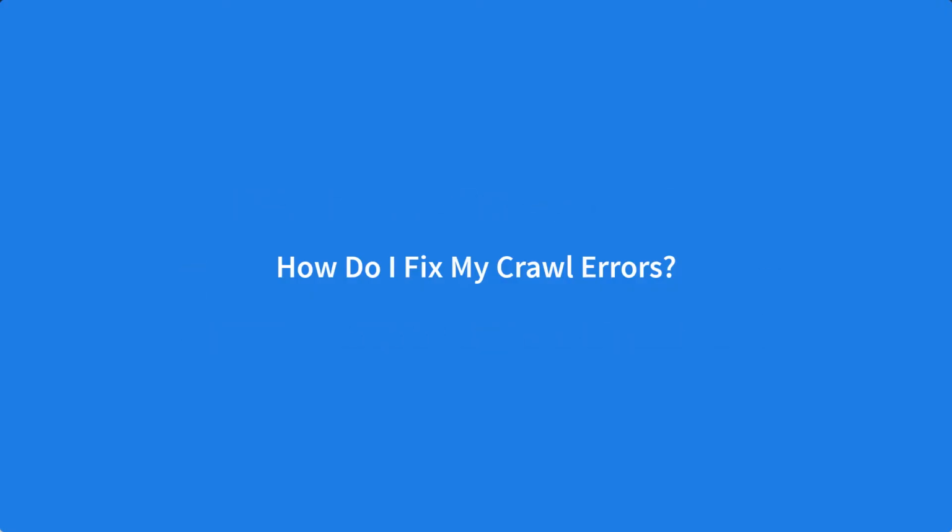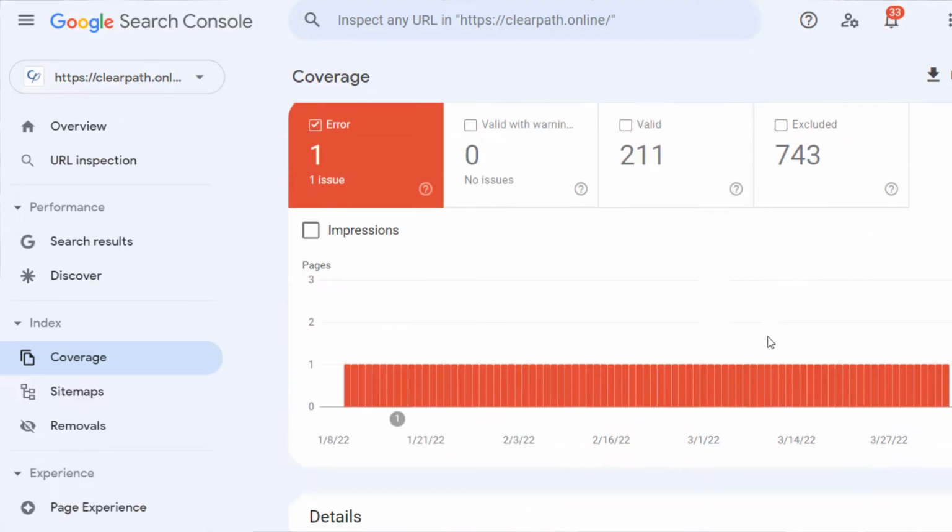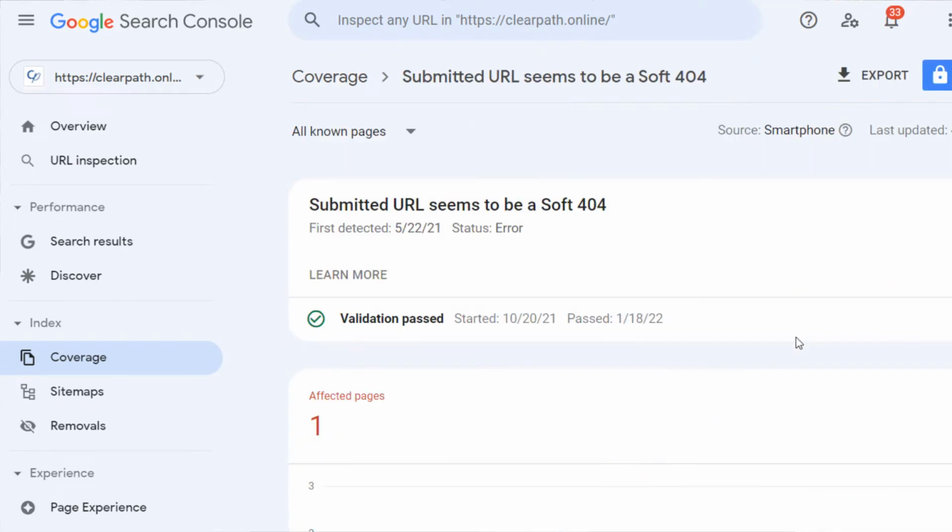So how do I fix my crawl errors? Now that we know where the Index Coverage Report lives and what data it provides, let's dig into fixing crawl errors. Each of the 4 tabs, Error, Valid with Warning, Valid, and Excluded, will group pages by a specific type. So first, choose one of the 4 tabs at the top, and then click on a row at the bottom to view the full list of URLs. The fix for each crawl error will vary depending on the particular type of error. Let's go over how to fix the various types of issues you'll find in the Error tab.